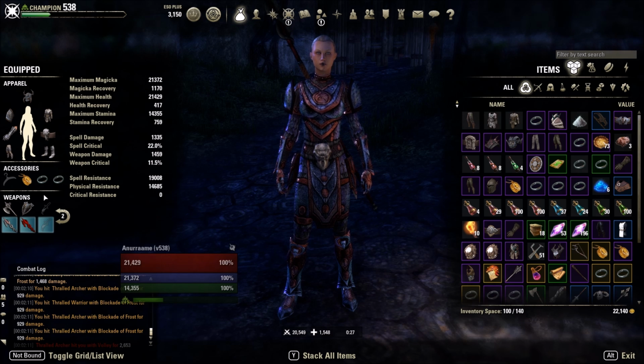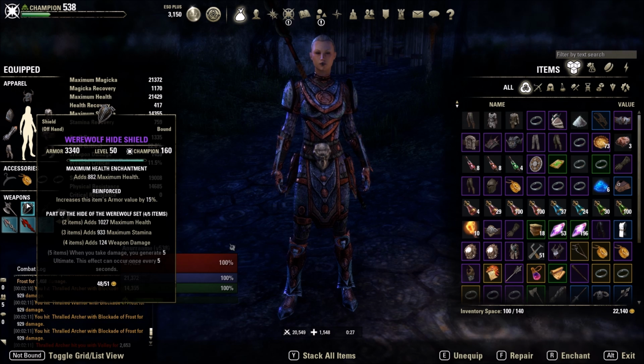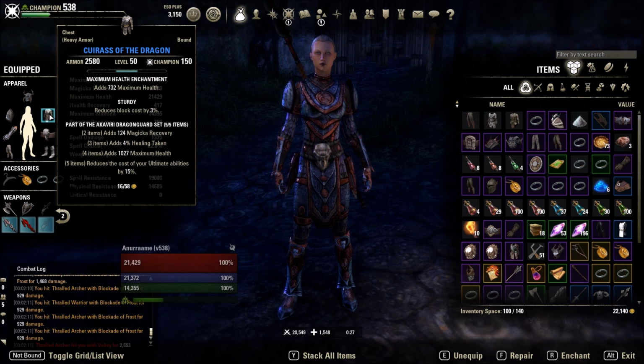In terms of the traits that you want for your Werewolf Hide drop pieces, you can't change jewelry, so it's always going to be robust, but for a shield, ideally try and get reinforced, as it does increase the armor value and pairs well with CP passives, which I'll talk about a bit later. And for our Werewolf Hide belt or gloves, we want sturdy, and sturdy is a choice for all of our armor pieces moving forward.